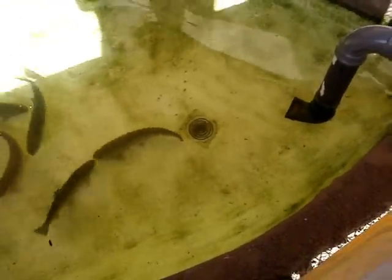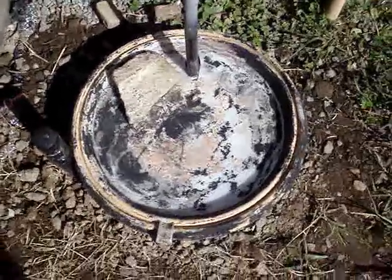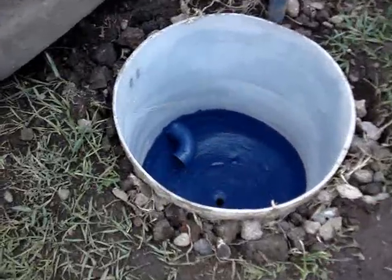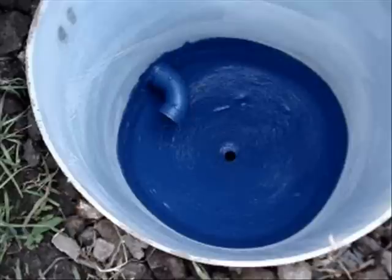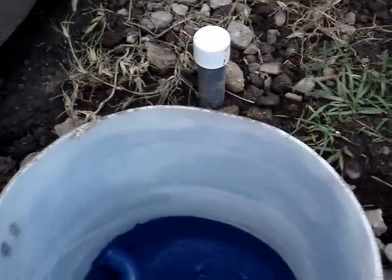The system starts right here from the drain, and this drain runs over to a 30 gallon sump tank, which I use as a swirl filter. Here's an older picture — I'll show you all cleaned up when I just installed it. The water comes in through an inch and a half pipe, and at the very bottom is an inch pipe that runs up the side, and I can use that to vacuum out the solids. The bottom is shaped like a cone, and I use concrete to make that shape.